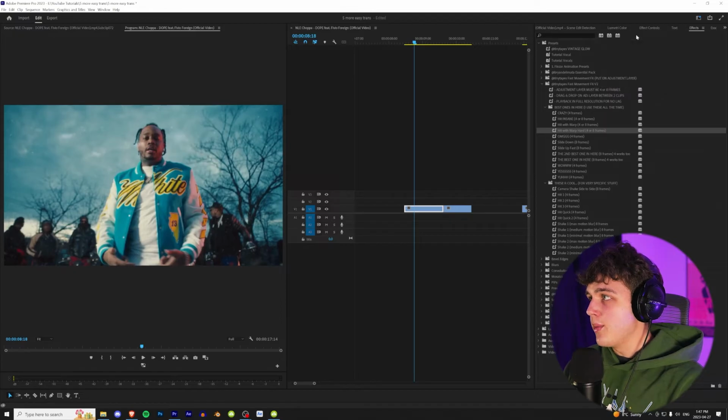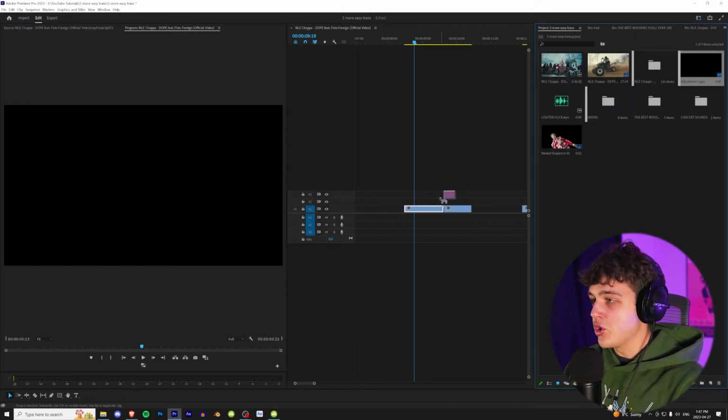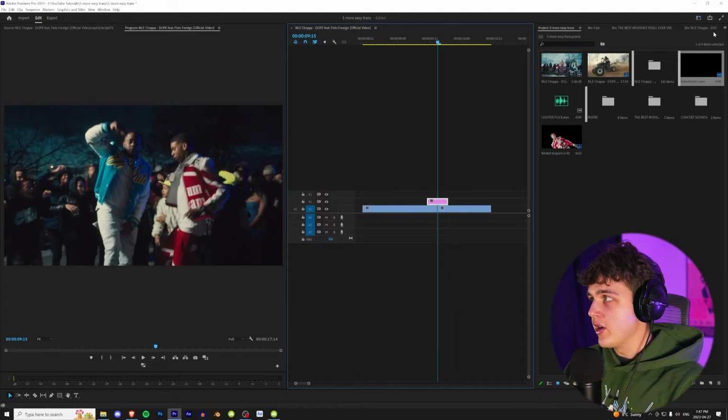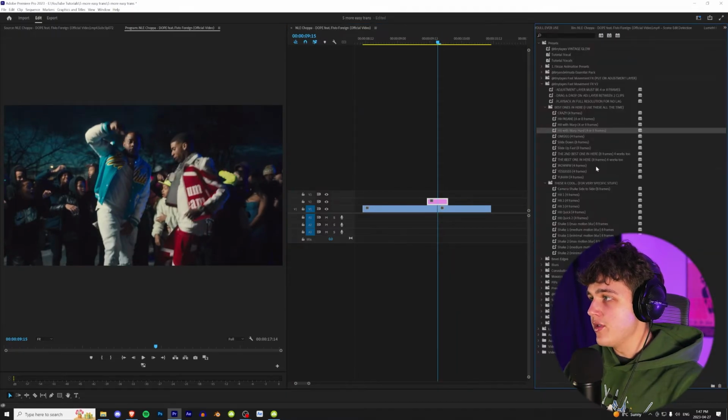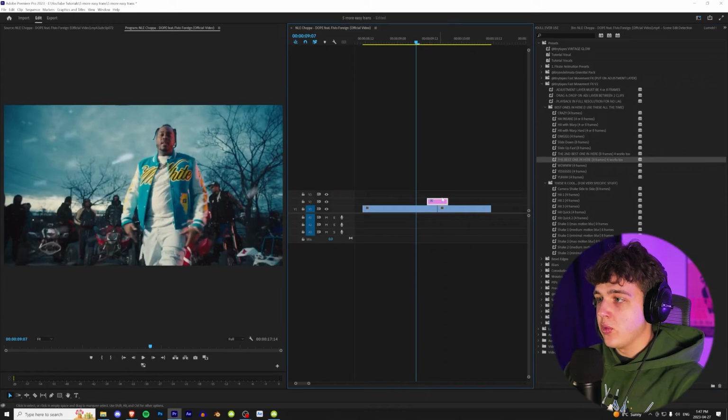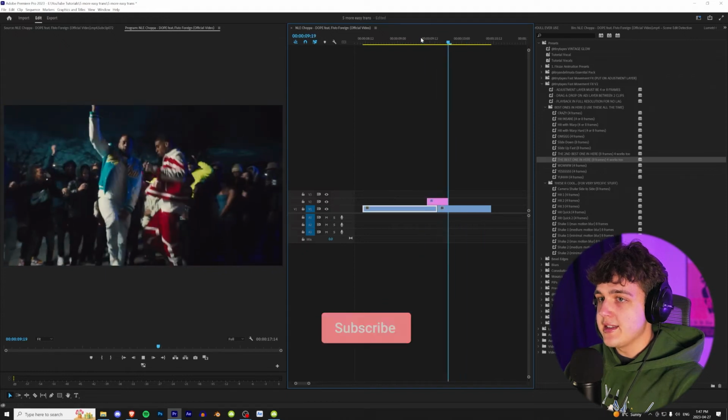Now to use the Fast Movement Effects V2 pack, we want to drag and drop an adjustment layer right between our two clips just like this. We're going to make sure it's centered in the middle here. Now going back into effects, we can drag and drop any of these on here just like so, and I'm going to play it without it and then with it. It really adds that crazy transition.